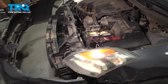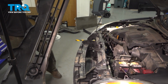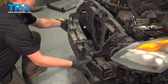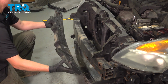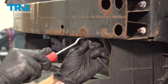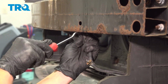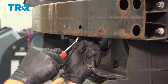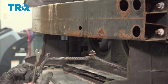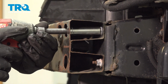Pull the bumper forward. If you have fog lights, you will need to disconnect them here and here. Remove the front bumper impact foam. Pull it straight off. Remove the ambient air temperature sensor harness from the front impact bumper. I'm using a trim tool. Just pry the clips out. Remove the 3 13mm bolts on the impact bar.